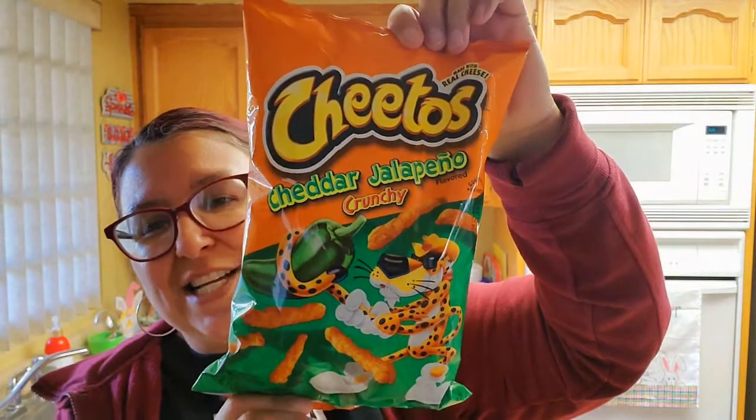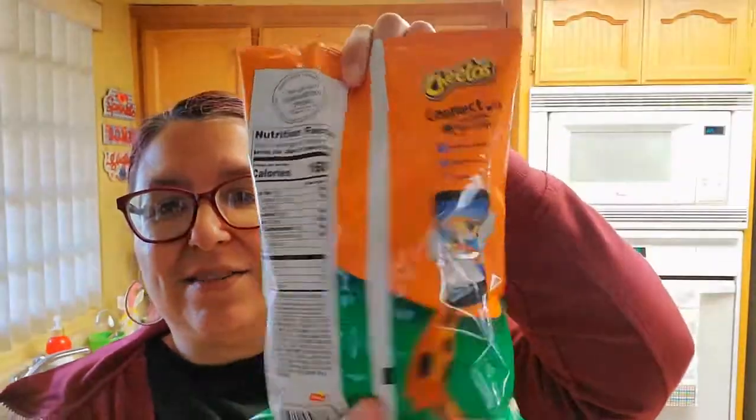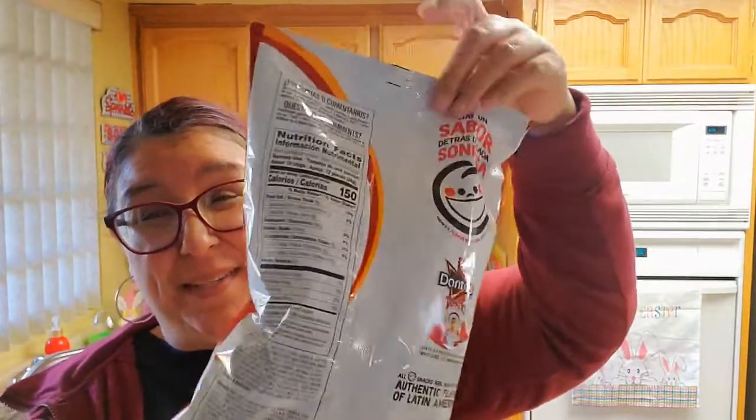The jalapeño Cheetos are $3.99 — that's pricey for the 99 cents store. I was shocked. They went up in prices. You can get this at Dollar General for I think $3, so you save a dollar. Anyway, I've been craving Cheetos with jalapeños — these are so good. And then my husband's Doritos — $1.99. Now that's a good deal — $1.99 for the Doritos Tapatio. They're $3 something at Dollar General so it evened out pretty much.